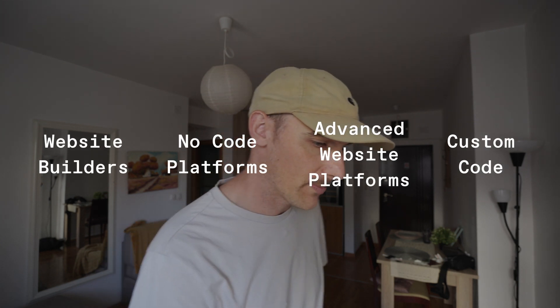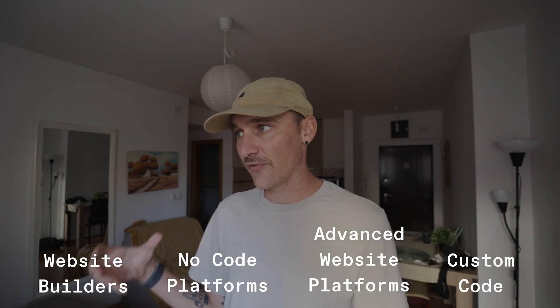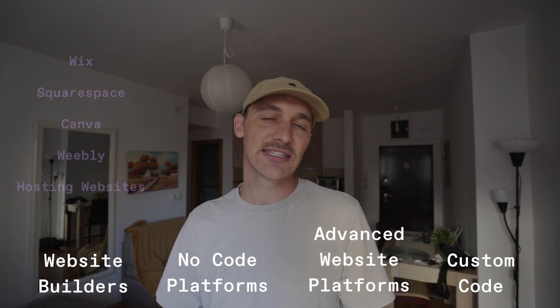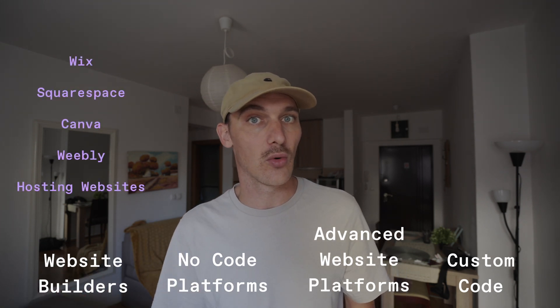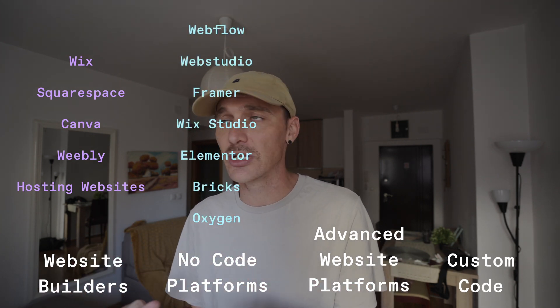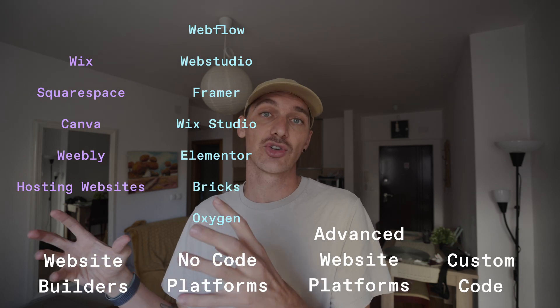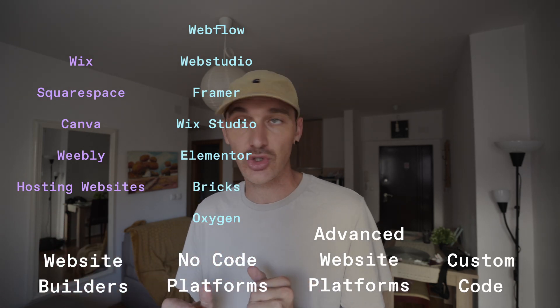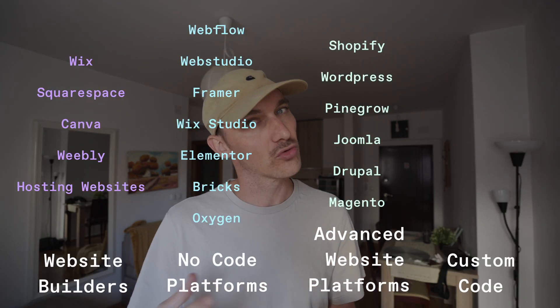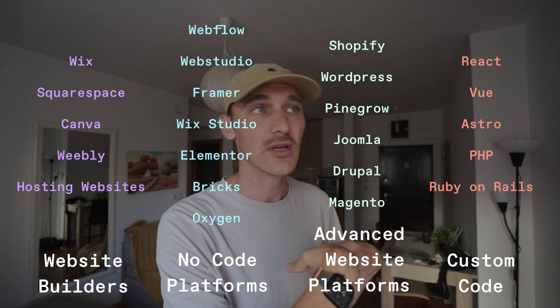That is the scale of things when we talk about websites. Each of those phases aligns with your journey as a business owner. If you're really starting out fresh or just need to get something online, Wix should be your goal — but remember, you're not going to have that finesse control. As you go down that list towards no-code tools like Webflow and Web Studio, you're going to start to have access to control over your design and how it integrates with services like your project management tool or CRM. Then we start to get into more coding worlds where you can have a lot of control over those things, but you're going to want to hire some people — and then you get to the full-blown development and design team.